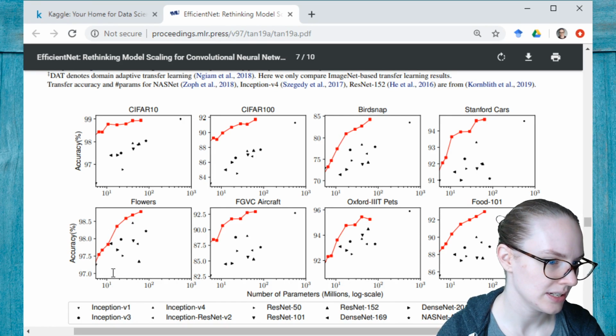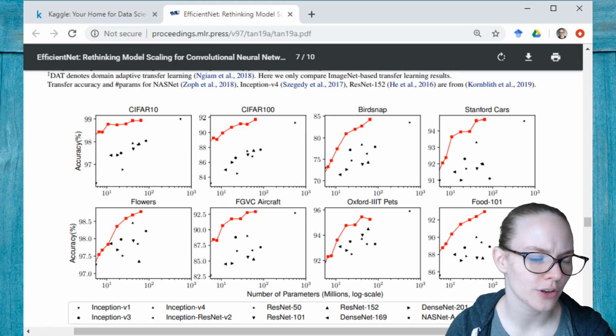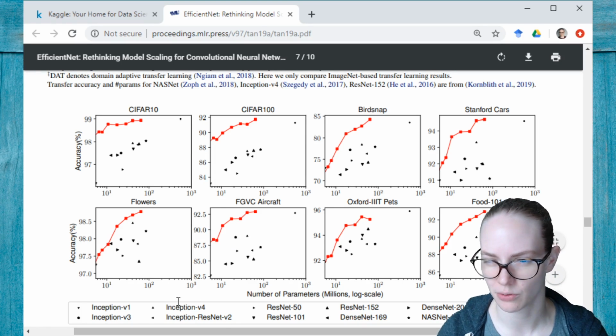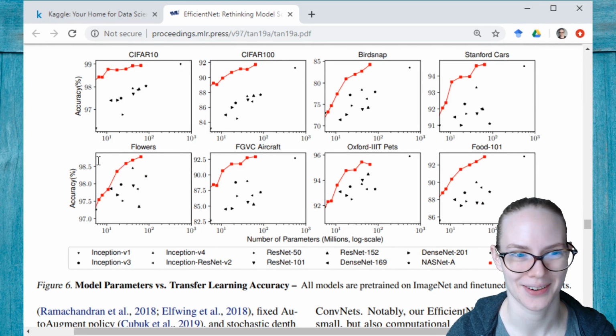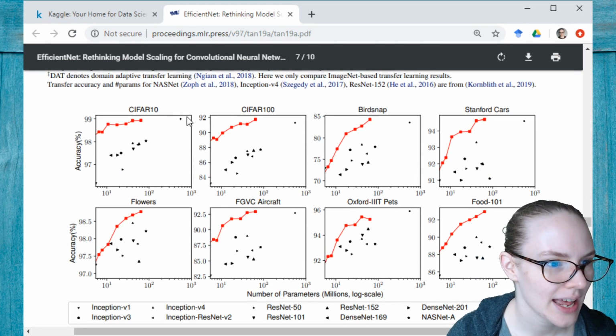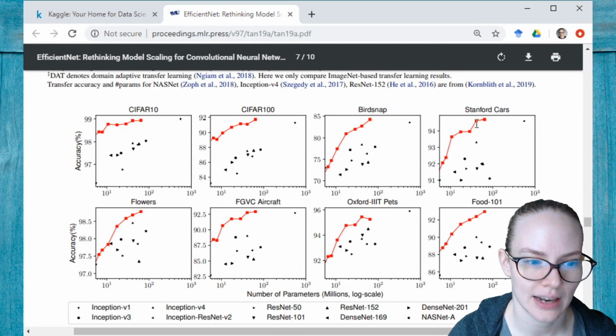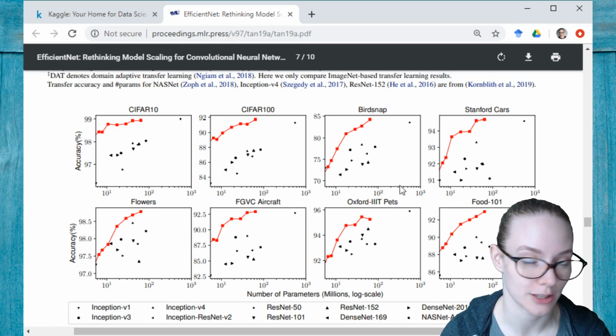and you can see that yes, as you increase the number of parameters, you do get higher accuracy, but even if you don't have that many parameters, mostly these models are still achieving higher accuracy. And you can also see the general trend: more parameters, in general, higher accuracy. It's a weird way to put it. So it's particularly for CIFAR 10, CIFAR 100, Stanford Cars, Food 101. It looks like for those data sets in particular, EfficientNet models are much, much better.